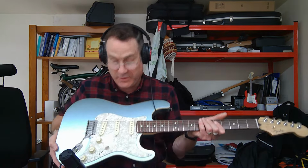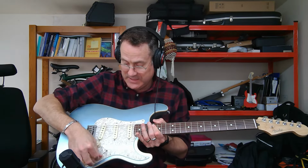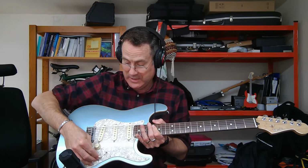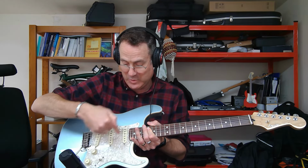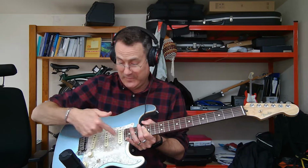So I've got more options for tones actually. I've got three pickups, and I can combine these two and these two as well. So this is a five-way switch on my Strat. If I start at the bottom, that's that pickup. That one's those two, next position, middle position is just that one. The penultimate position is these two, and then that final position, position five, is that neck pickup.